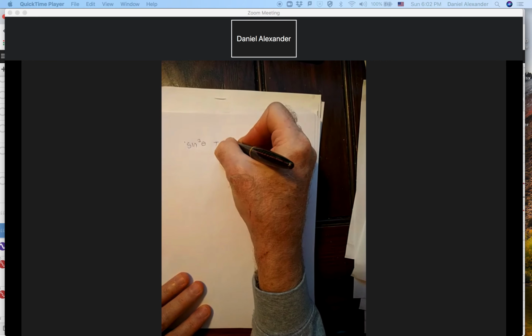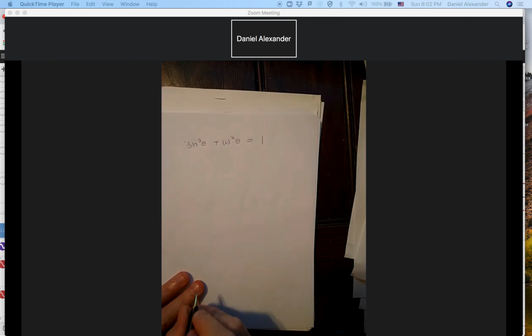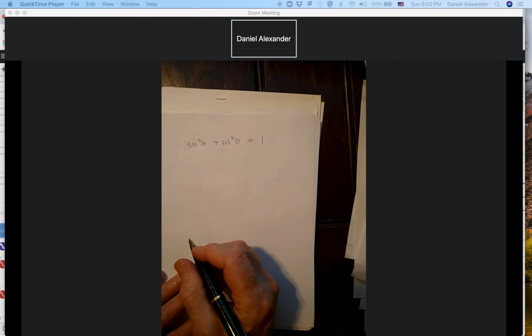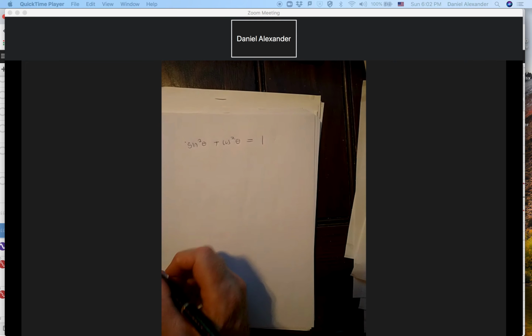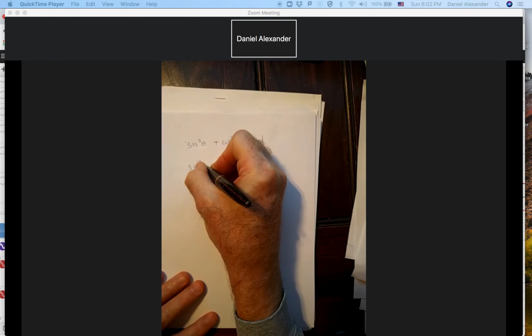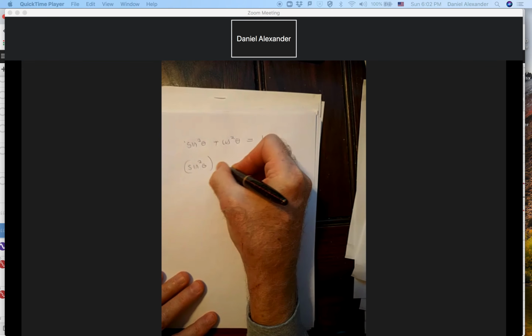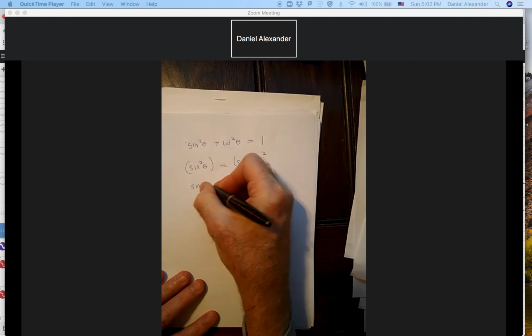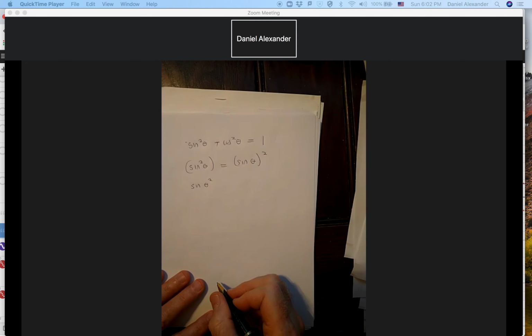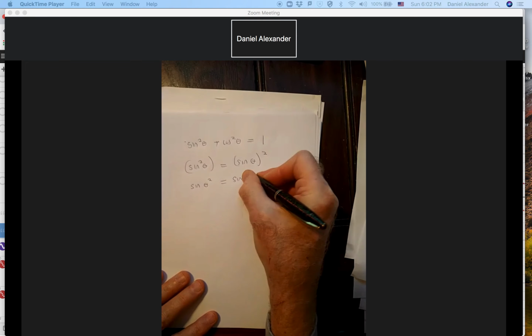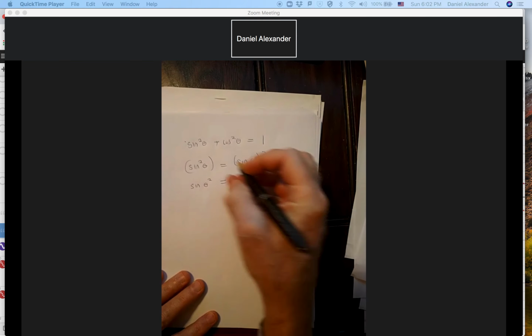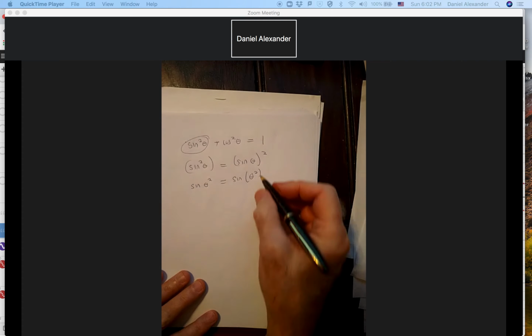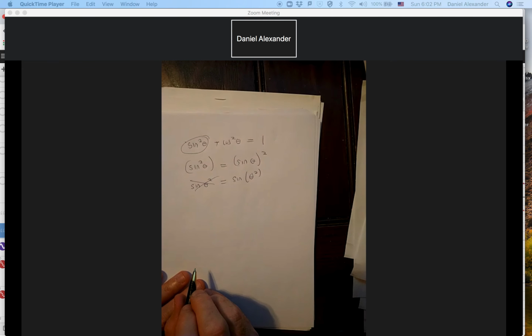I also want to clear up something about notation. This is called the Pythagorean theorem for trigonometry, and it's essential. It's super, super important. If you apply this or take calculus, you'll see this over and over again. And we'll see it later in the course. And by the way, this is the standard notation. Notice where the exponent is for this. People will interpret this, if you put the square there without the parentheses, as this. And so will your calculators. So really, that's the preferred way to write it. Do not write it this way, because it can be misinterpreted.